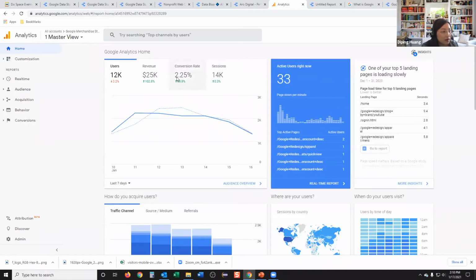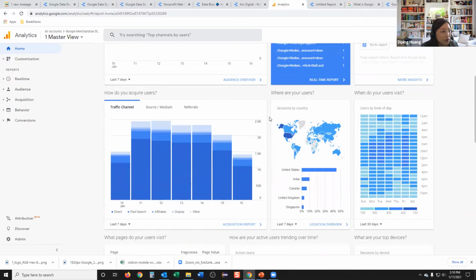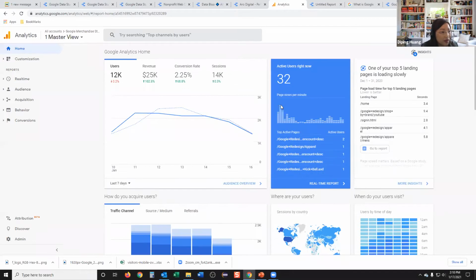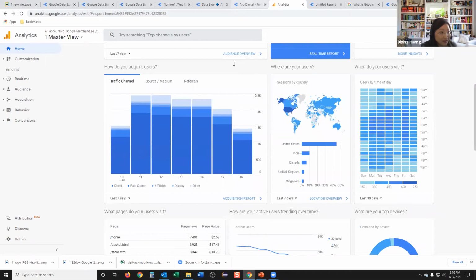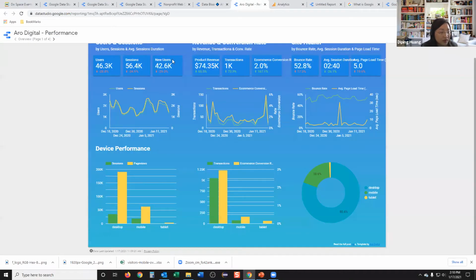But Google Analytics will show like this. Let me give you an example. If your supervisor or your team member only wants to see some of the fields of the Google Analytics report, you can pick some of them and add them to the Google Data Studio canvas.